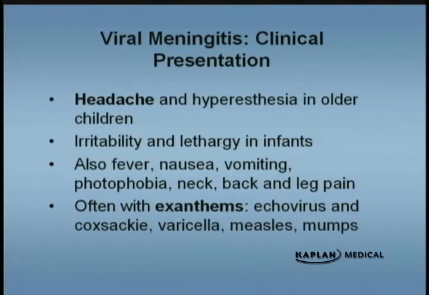Viral meningitis, most of these patients present with headaches. Again, remember, older children can tell you more. Younger children are more nonspecific. Infants will have irritability, maybe poor feeding. They're not consolable. Also, older children can talk about photophobia. Younger children can have fever and vomiting. And many times with viral infections, they can have rashes, so they can have exanthems. So for example, echovirus can cause this, Coxsackie virus, mumps virus, they can all cause rashes.